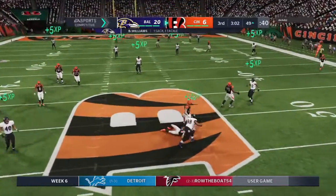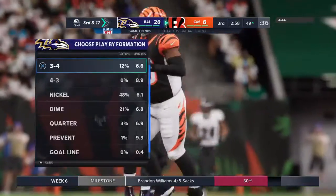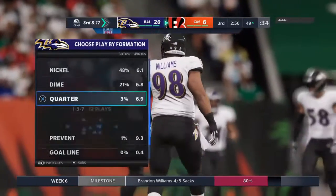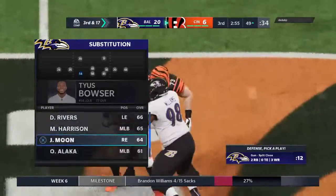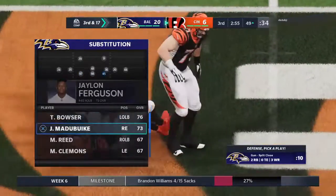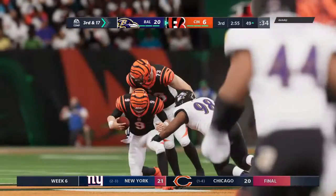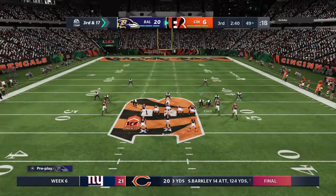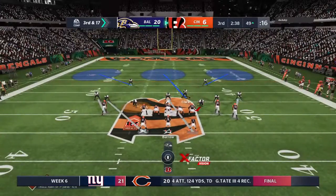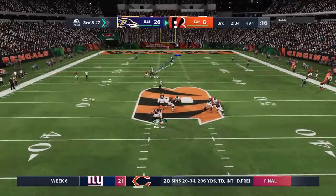And Burrow going to be hit and taken down. They got him. Defense went 3-4. They got some push from the inside. And this is something in a 3-4 you don't normally get because the nose tackle who got the sack, he's usually responsible or ends up getting double-teamed and sometimes triple-teamed. How about him working his way back and putting the big guy on the ground? So that'll leave Burrow and the Bengals with a 3rd and long after that sack we just saw.